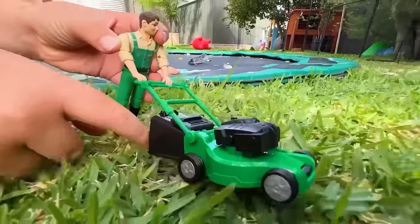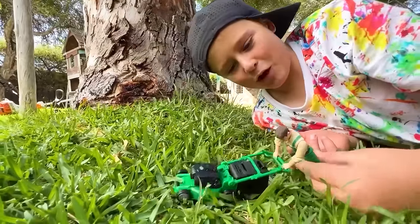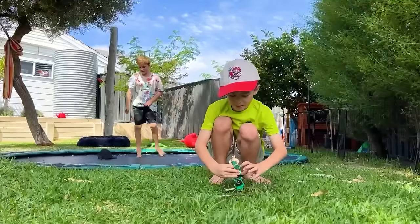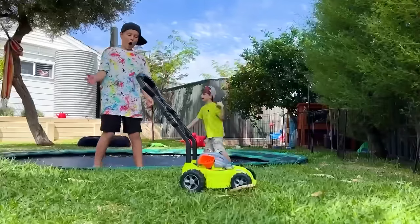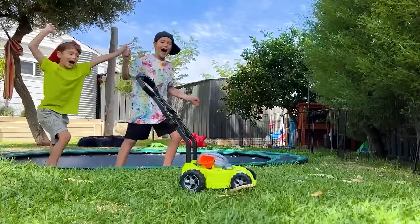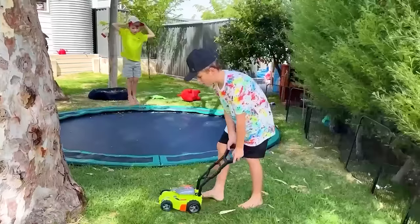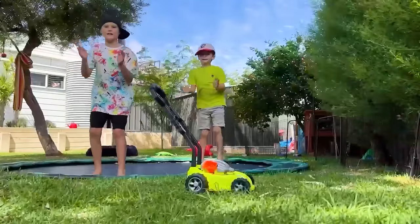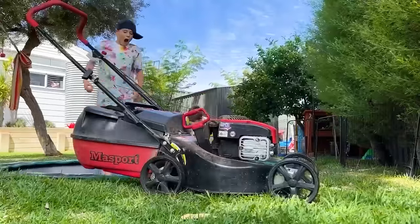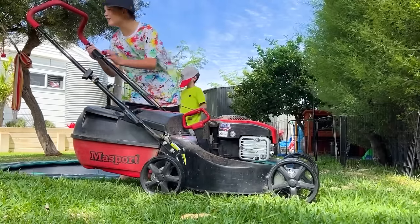Hey guys, I don't think this is working very well. Magic and mini bidder. Magic, magic. We need something even bigger. Magic, magic, spin. Dad, we need you to use a lawnmower.